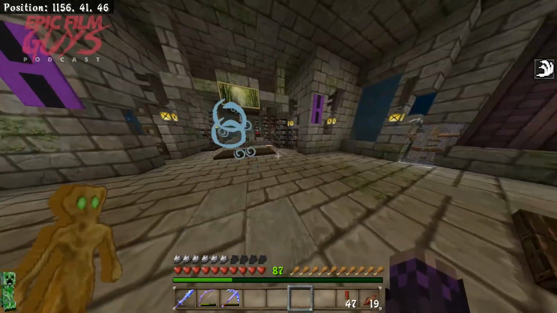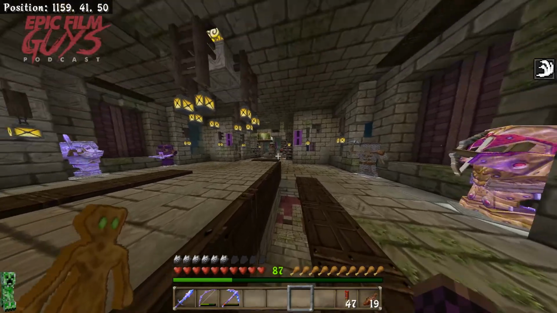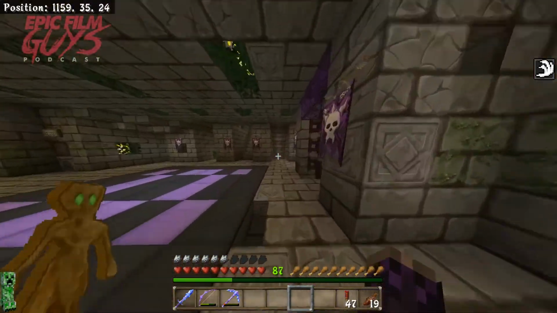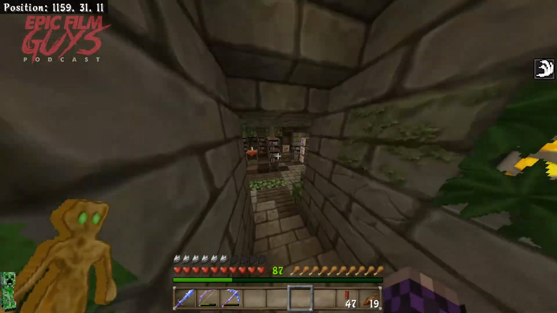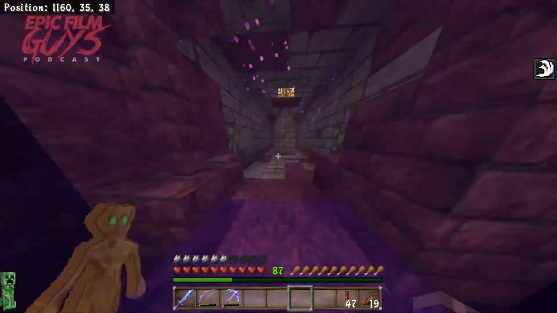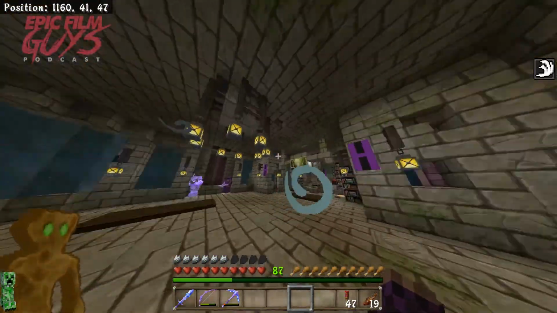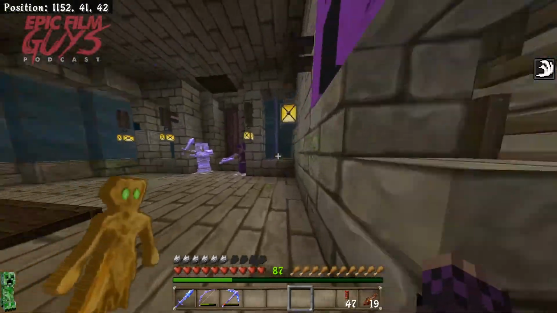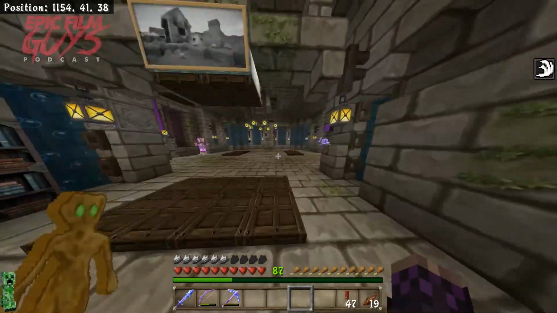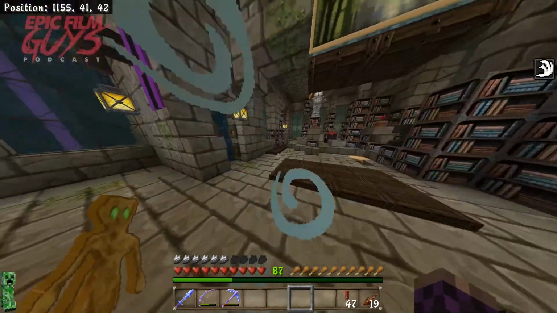Now, I will say this with the understanding that the other enchanting room is literally right down here. So it's not very far away from it, but I wanted to have this one because it's inside of my quote-unquote house, as it were. Boom, there we go. I also have speed 2 on, so that's why I'm running so crazy. I changed the beacon effect. It's no longer regen, it's speed 2. So now when you're over here, you can run around a lot faster.